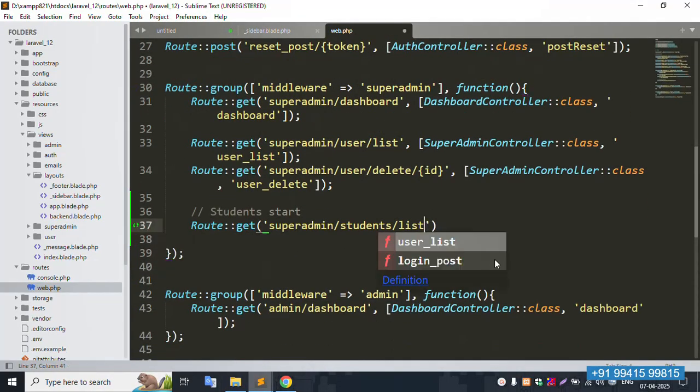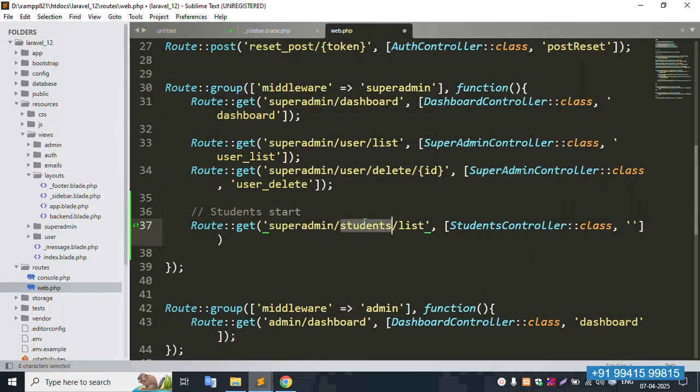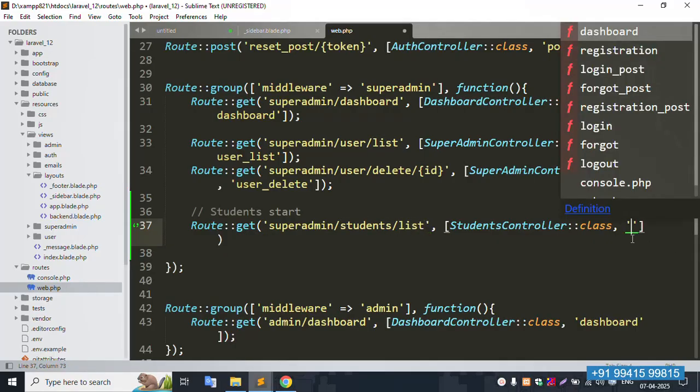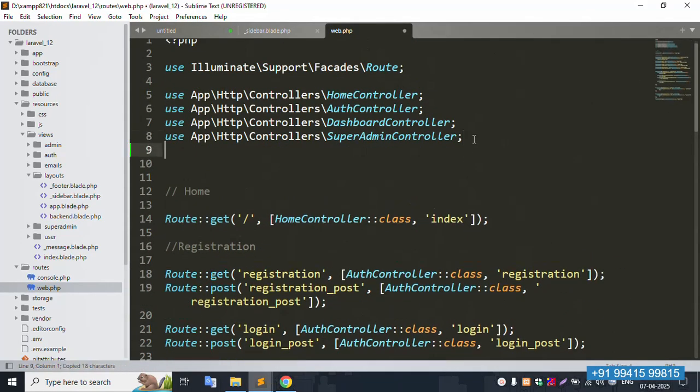Let's create a new controller, a create student controller, student controller. Create a class, and this is a student list. Successfully, the same name copy student, otherwise this is an index. Save file, this is an index, all good. The index file is created. Let's copy the same name, this student controller, copy and use app http controller and paste here, successfully pasted, all good.